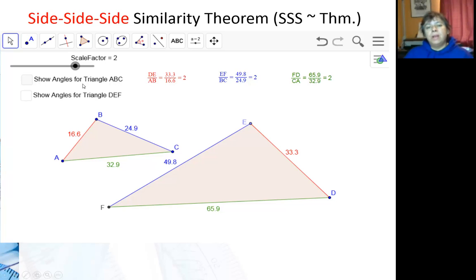Then do I know that the triangles are similar? Well they definitely look similar but one thing I can verify it with is by checking the angles. So I'll turn the angles on and you can see the smallest angle is 29.5 which is across from the smallest side and that's handy to know.